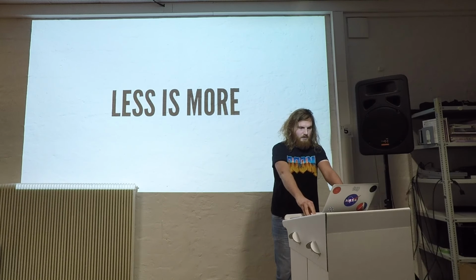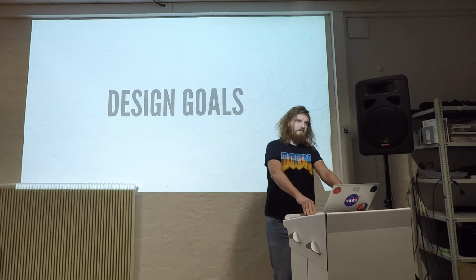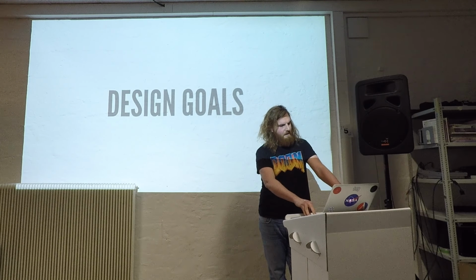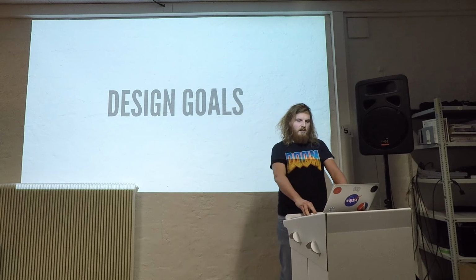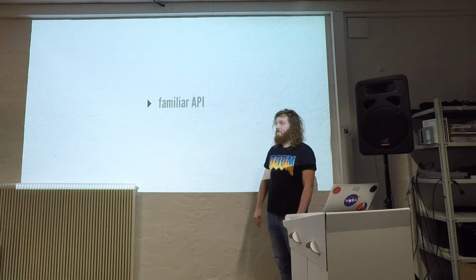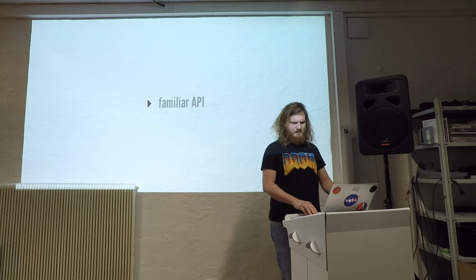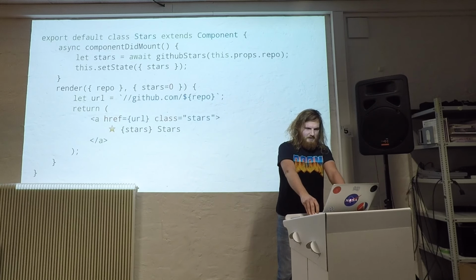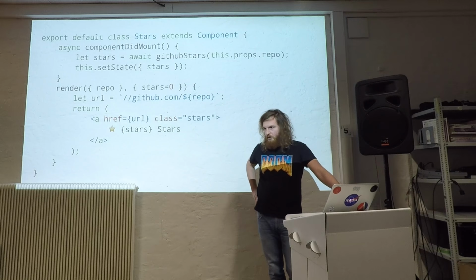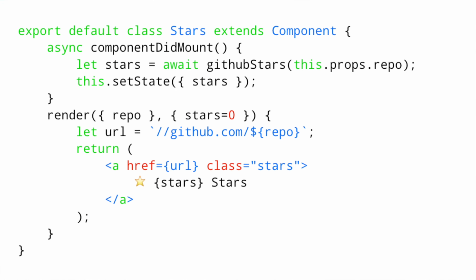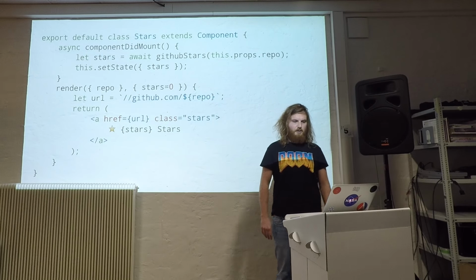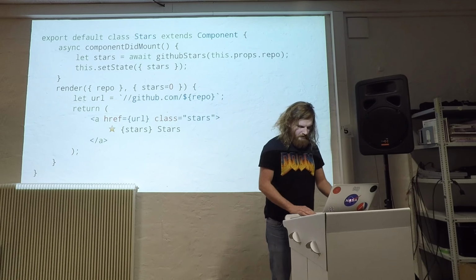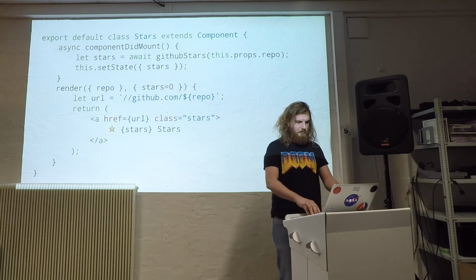So less is more. The design goals are kind of similar to Zepto back then, as a micro library of sorts. Its familiar API is probably a huge selling point. It's probably why you're still sitting here at 9 o'clock in the evening. It's a completely React-conform API. You will be instantly productive, and you will even be able to use Chrome DevTools, for example. So all your natural development flow will be supported here.